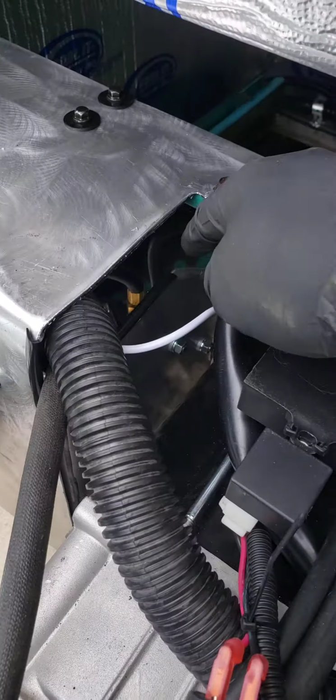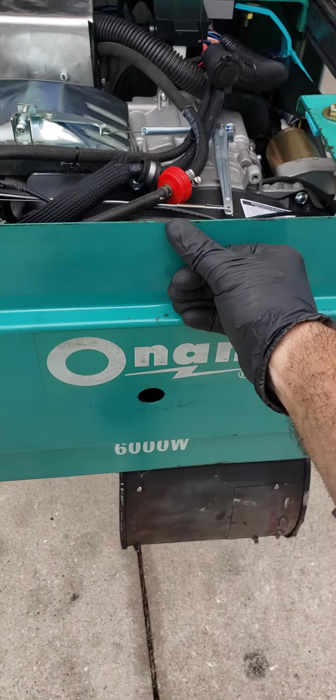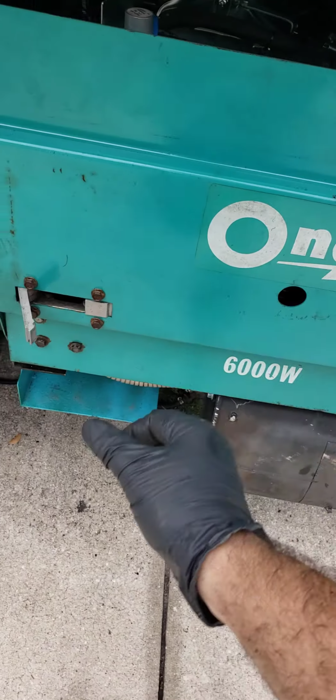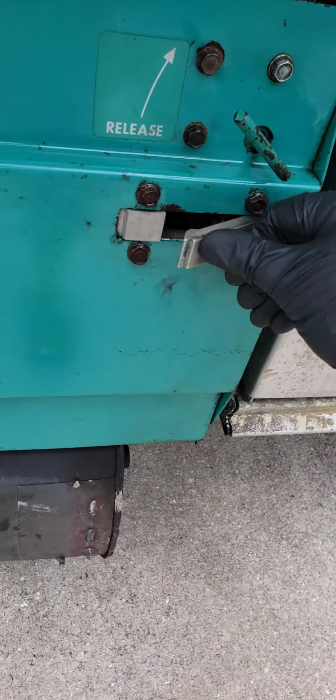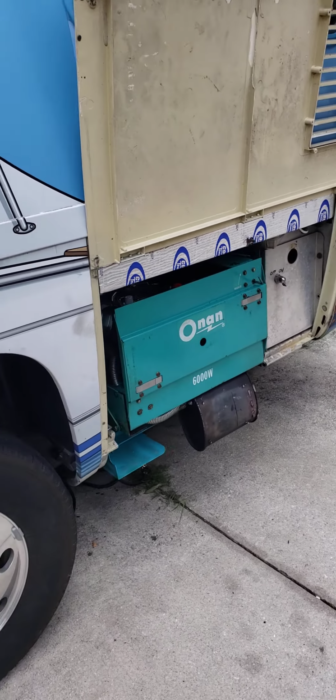The fuel, you can't see it, but it's back here, the little fuel pump back there. There you go. And then watch this. You just push it, close it. Like that. No one would ever even know if they just look at it real quick.